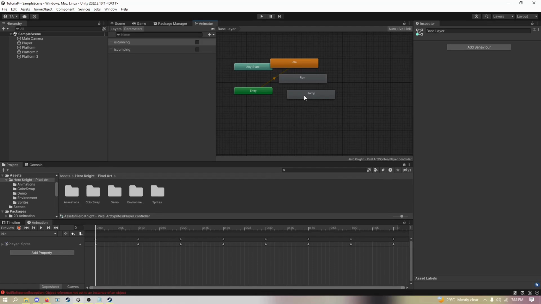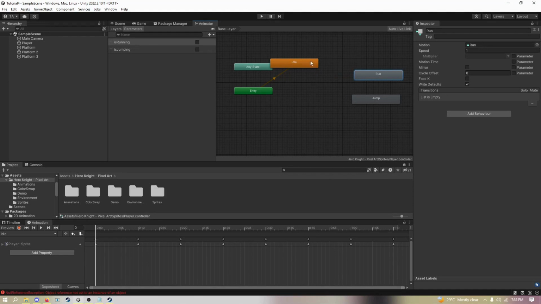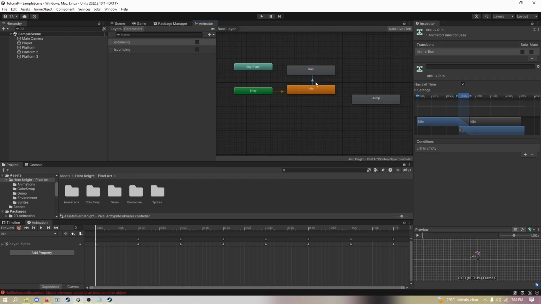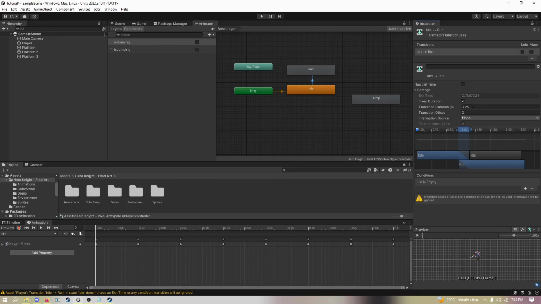Next, we're going to make a transition for the run and the idle animation. Right click on idle and press make transition and click run. Then go to this and make sure to disable has exit time so the transition can occur at any time.